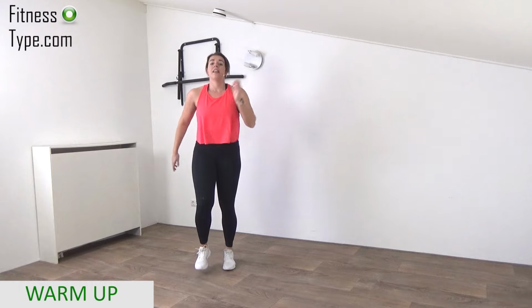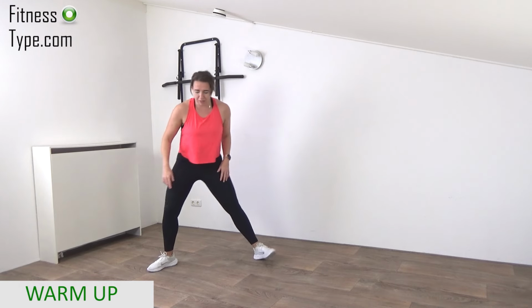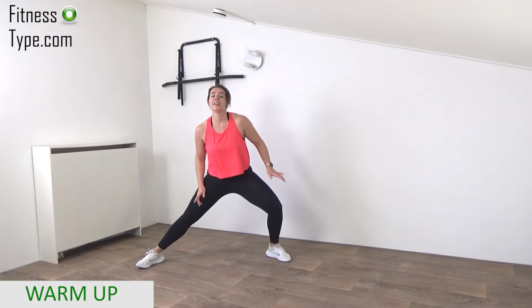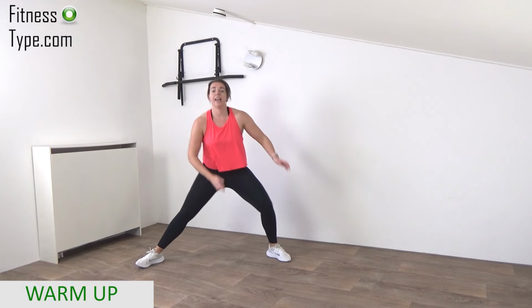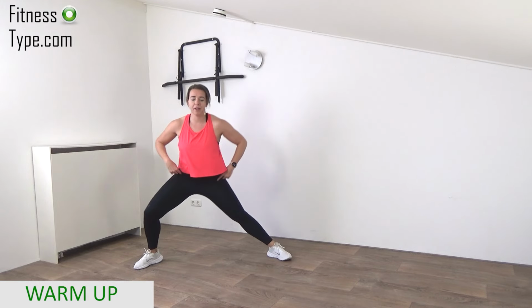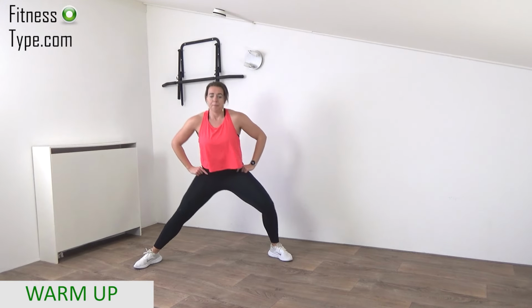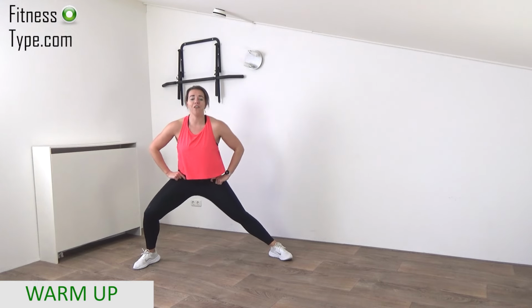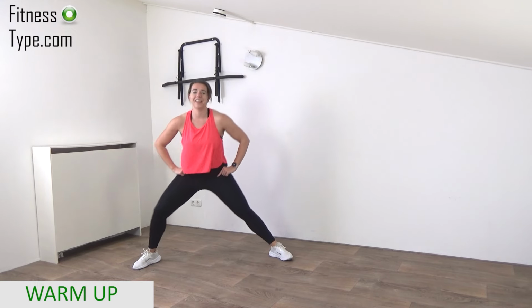And now we go into a wide stand, stretching up the inner thighs a little bit. So pulsing left 4 times and then over to right. Push the knee out. Make sure you open up your hips because we're going to do some side steps, front steps, kicks, curls, all in one workout.